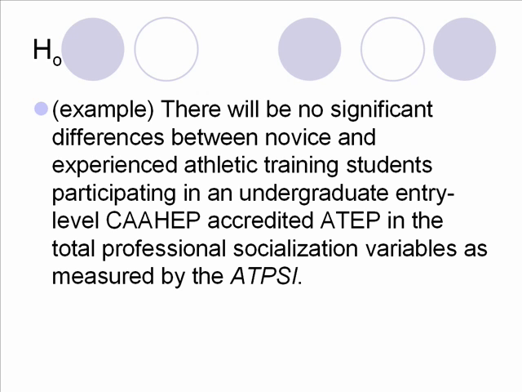Then there's the total professional socialization. Professional socialization was one of the variables I was measuring, and I measured that by using this survey. So that's the dependent variable because I measured that. Novice and experienced are my two levels of the independent variable. So the big picture is that my research question was pretty much the same thing. My hypothesis is that there will be no difference between these groups, because we want to say that there is a difference. Statistically, how we run the statistics, it's assumed that the groups are the same. If we measure everything, these two bell-shaped curves will line up and be equal.